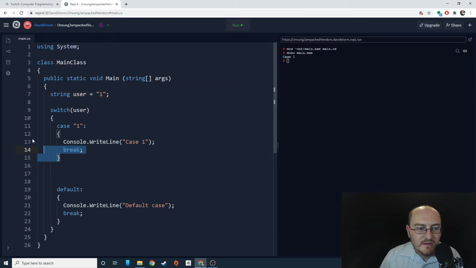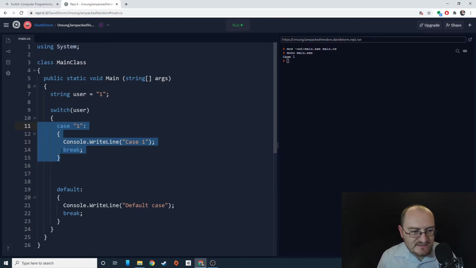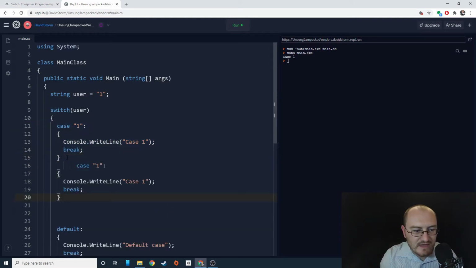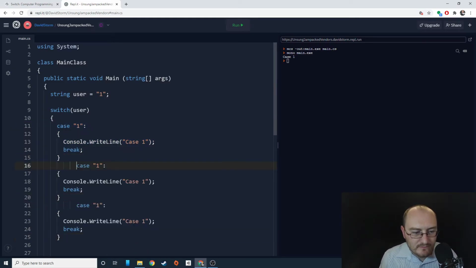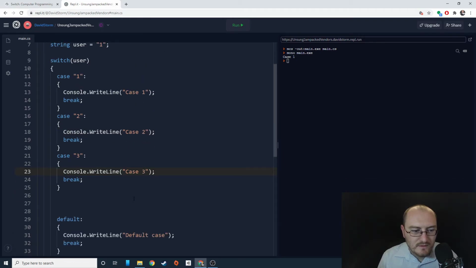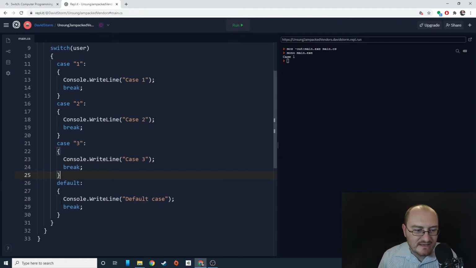Case 1. So we can have as many cases as we'd like. We can do case 2, case 3, whatever we want, right? And we can just basically change what we're checking for. So we can have as many cases, like I said before.